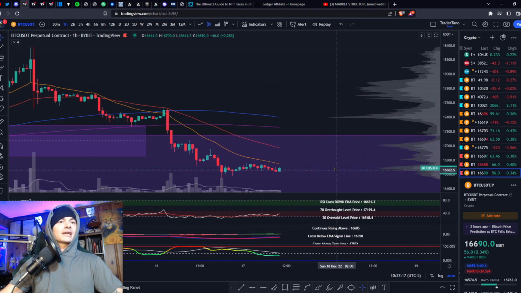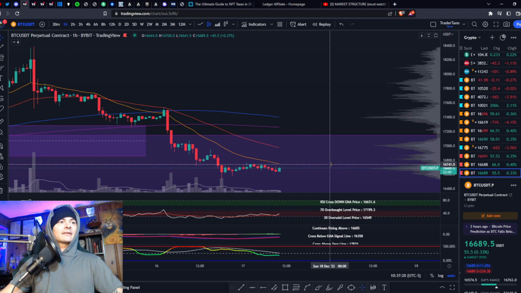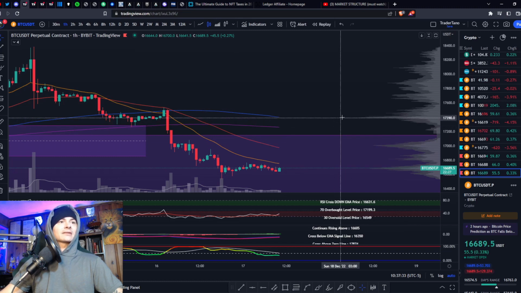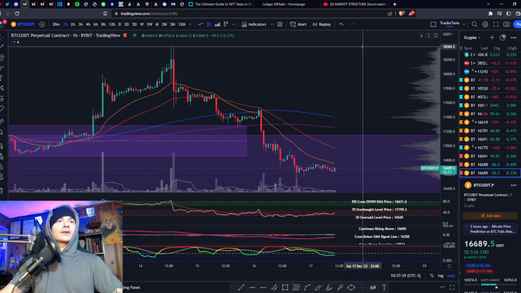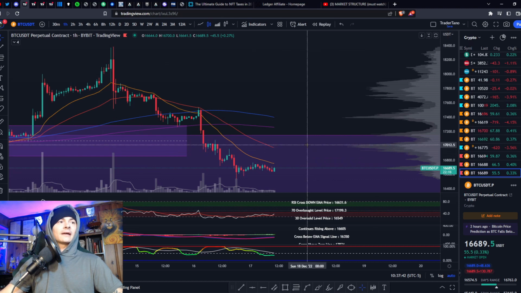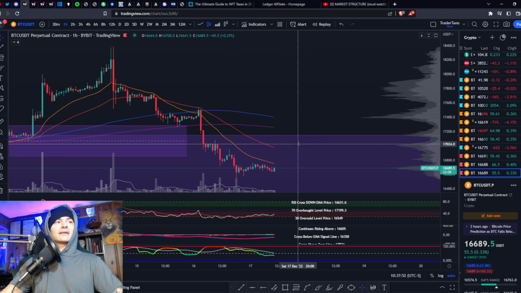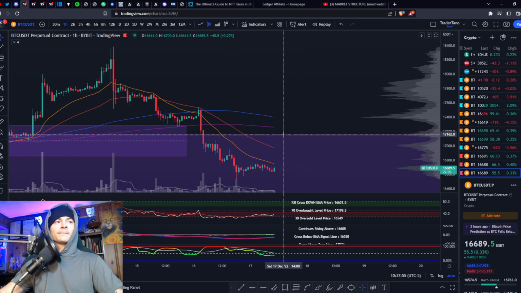Okay, so the bullish case is that we break 16,950. I'd even like to see 17K broken. If we break 17K, I could expect this to come all the way up to this 100 at 17,400. If we break 17,400, 18K is back in the cards. But 17K is really what I'm looking at right now. Yeah, 17K flat. So we'd have to break this 50. I'd even like to see a 4-hour closure, but a 1-hour closure might even do it.